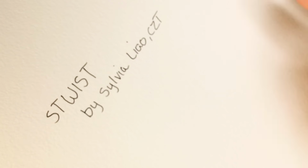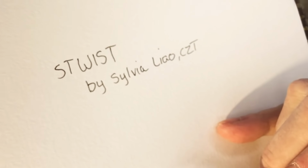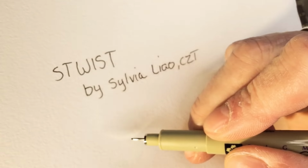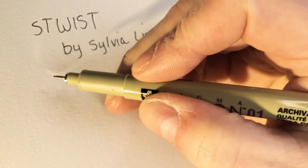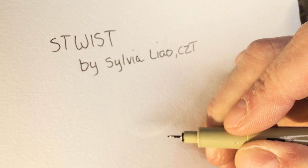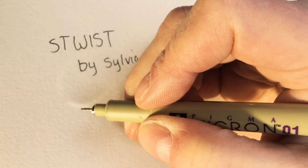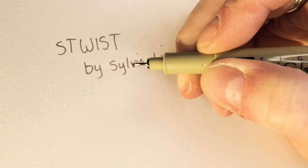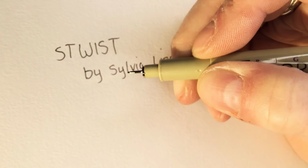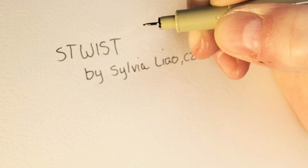So the first one we're going to do is S-Twist by Sylvia Liao, and let me show you her version of this. Now I find that this is easier if you do it along a diagonal, okay? And this is very much like the tangle Noom Repus. That is a Zentangle original. And so let me give you a couple of little tips that might help this method work for you. It took me a couple of times through to get this right.